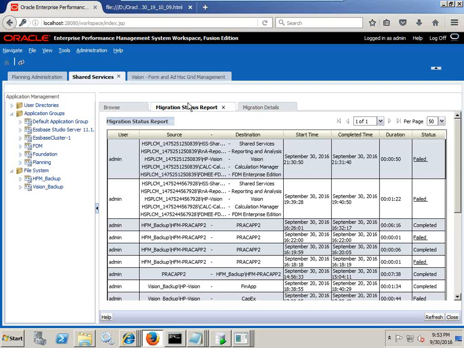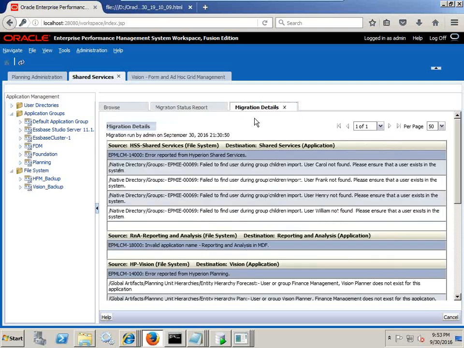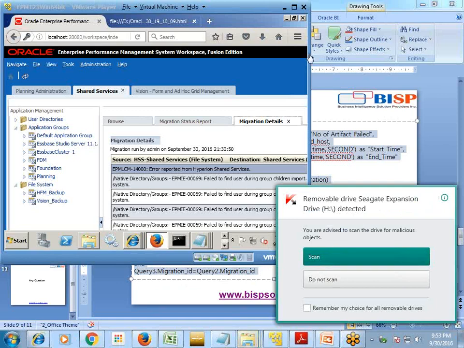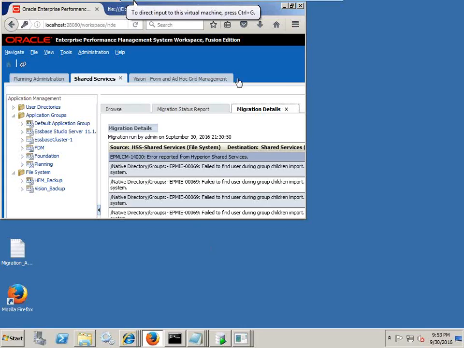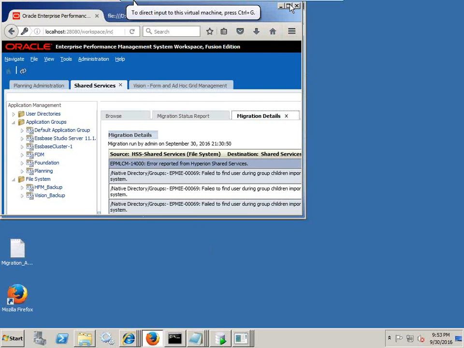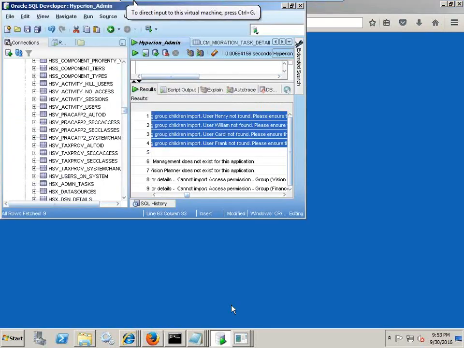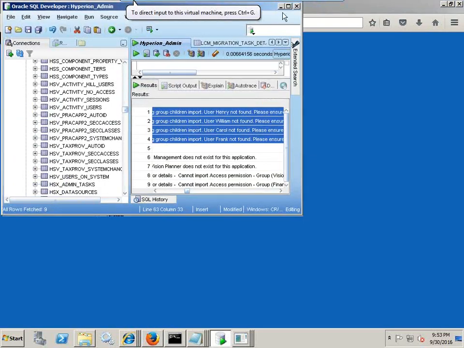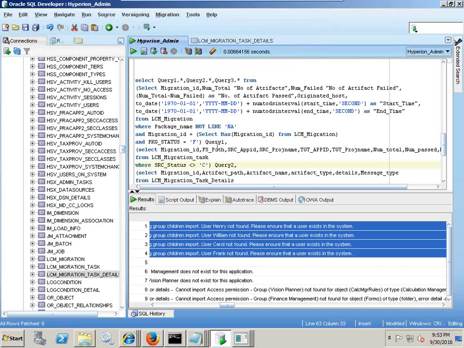So I just ran a migration status report, and I got some information about why the failure happened. But I wanted to go into more detail and figure out what exactly happened. So I started analyzing my underlying tables. There are three tables which store this information, called LCM migration, LCM migration task, and LCM migration detail.